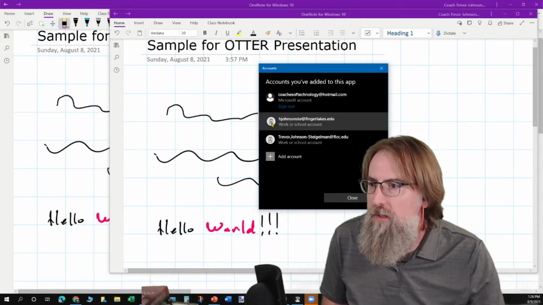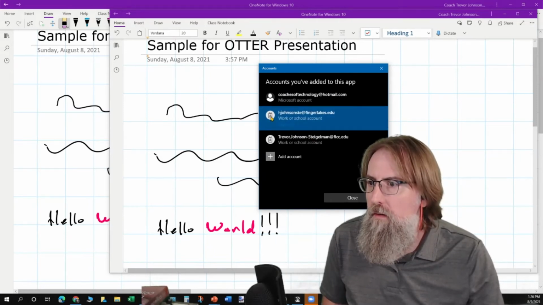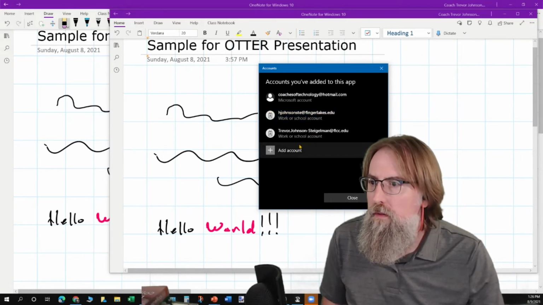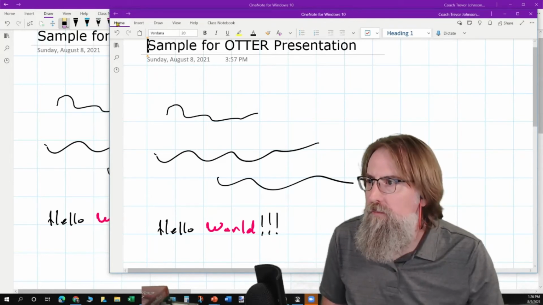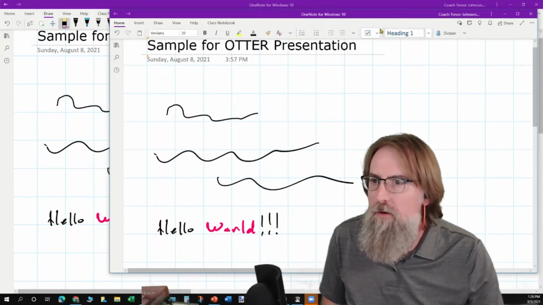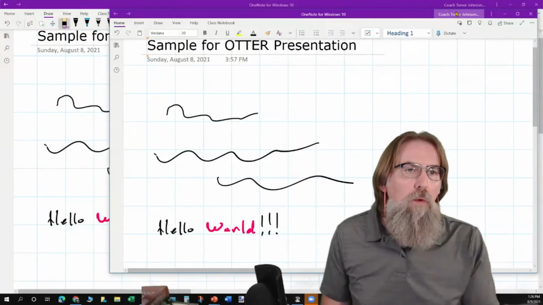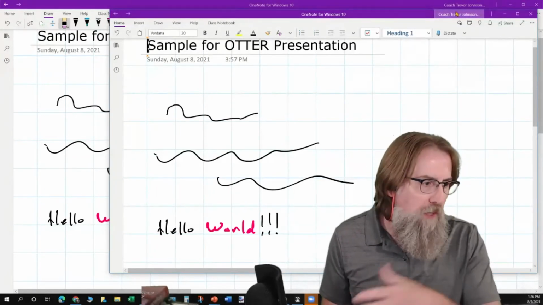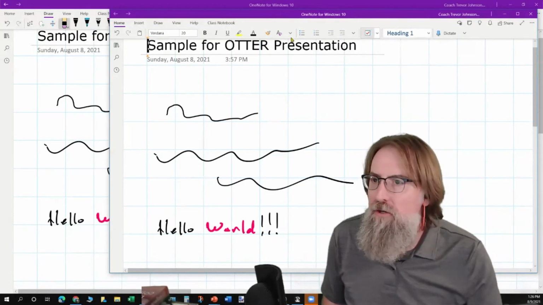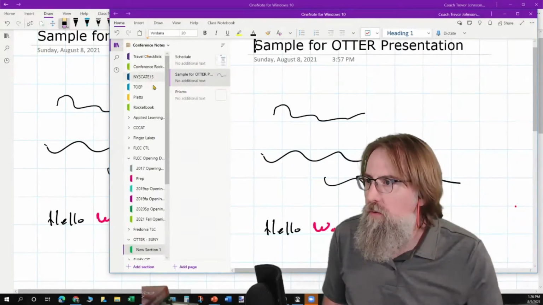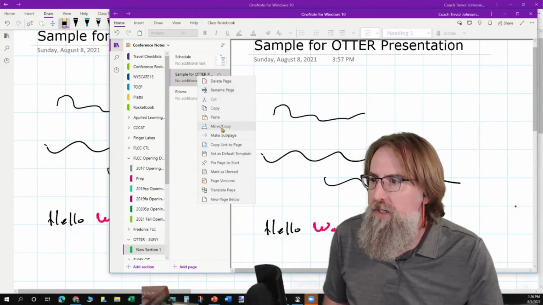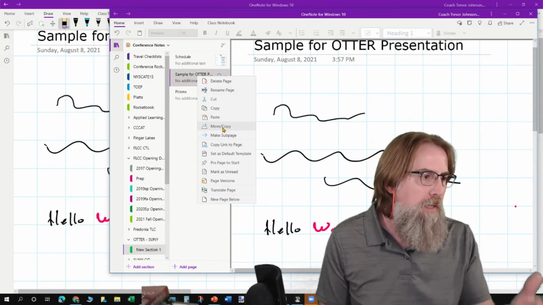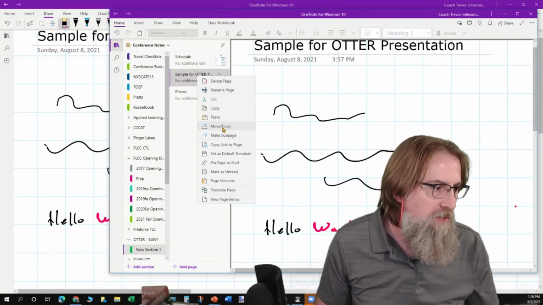And of course, it's not going to let me do that. Okay, I'm blanking on how to get to that other account. But basically, if they can figure out how to open up 2 windows, 1 in each account, then they can actually just go into anything that they want to save, whether it's a whole notebook or so on, and they can move or copy it into their own setup.